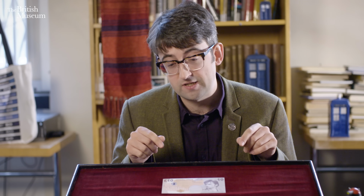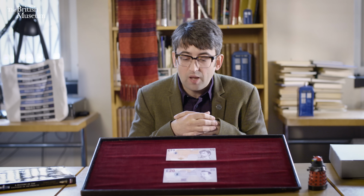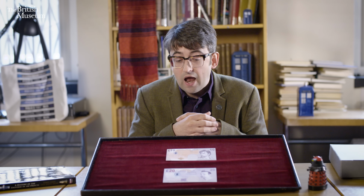What's really interesting about these particular objects is the story behind their creation. The Bank of England, they're a little bit funny about the recreation of banknotes in TV and film productions, as you can understand. That's counterfeiting, which is illegal. However, that presented the Doctor Who production team with a little bit of a problem. They needed to have a huge amount of money blowing around in the air for the hired extras to grab at. You can't do that with real money for obvious reasons.